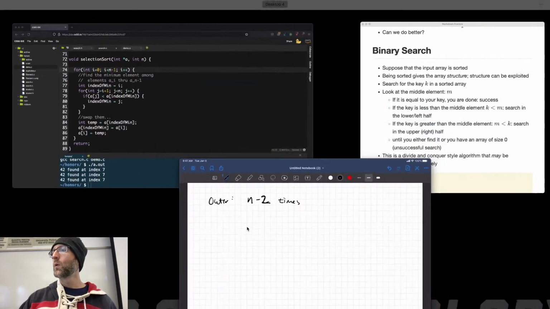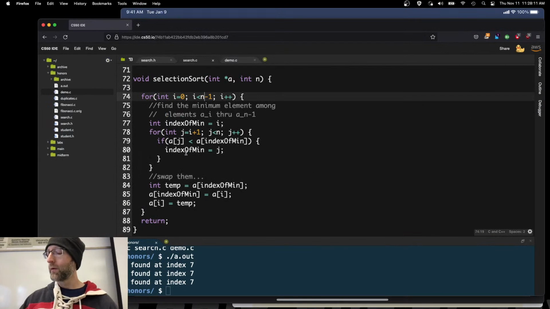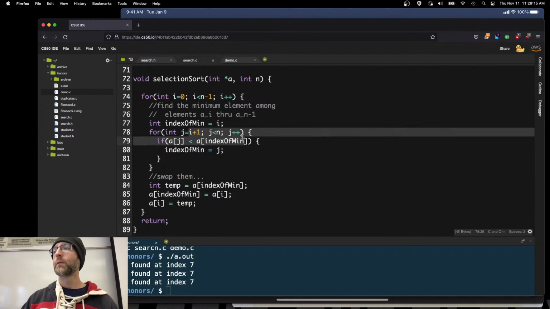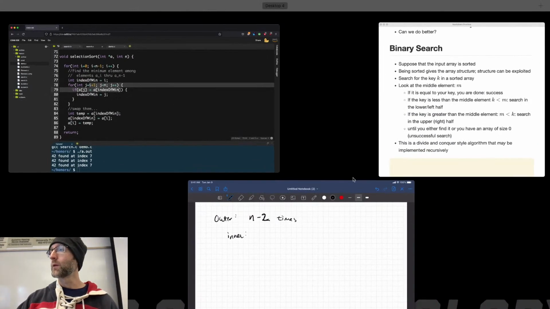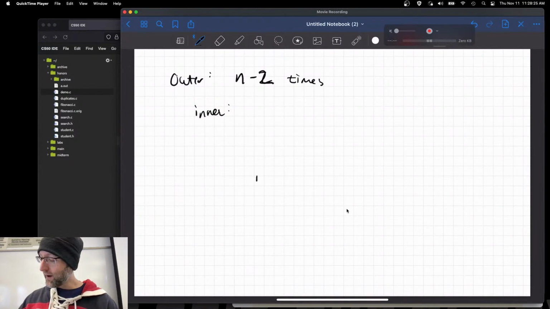What about that inner for loop? How many times does it execute? Well, it executes for i plus 1, i plus 2, i plus 3, all the way up to n minus 1.